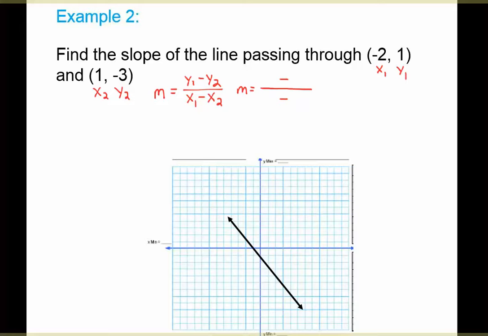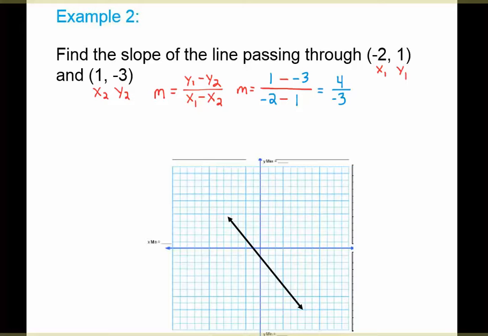Okay, y sub 1 for me is 1. Y sub 2 for me was -3. Now you could have done it the other way with y2. You should still end up with the right answer as long as you're consistent. X sub 1 is -2 and x sub 2 is 1. Okay, and I'm going to crunch those numbers. 1 minus -3 is 1 plus 3. I get 4 on top. And then -2 minus 1, that's type 1 subtraction. Get mugged twice. I'm going to lose 3.